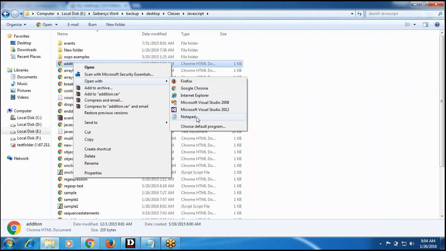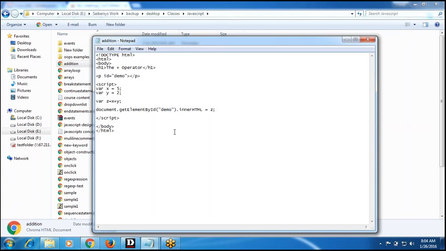Here is the addition operator. One paragraph is there, id equals demo. In the script tag we created two variables, var x equals 5 and var y equals 2. Two variables are declared, and var z equals x plus y. X plus y is addition: we added these two variables and stored the result in the z variable.